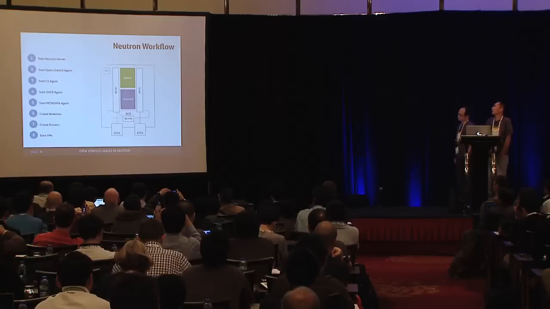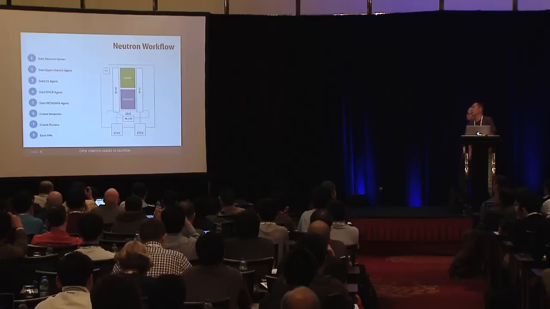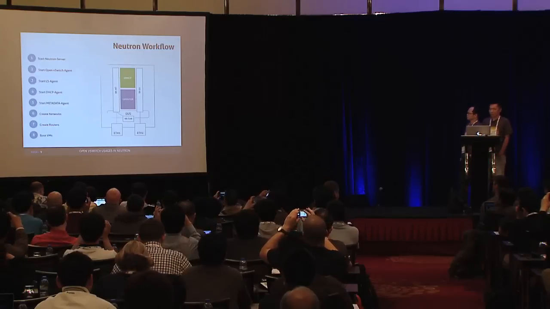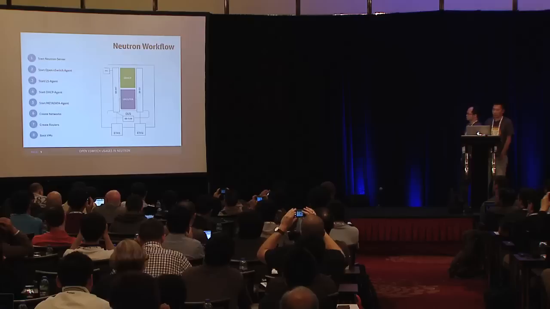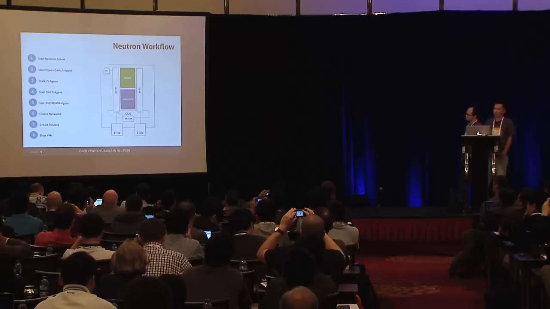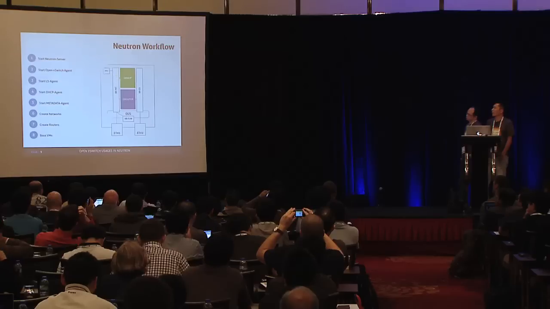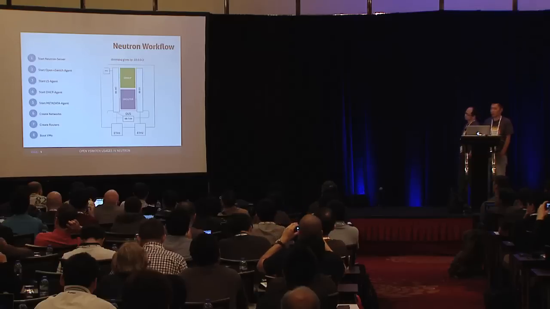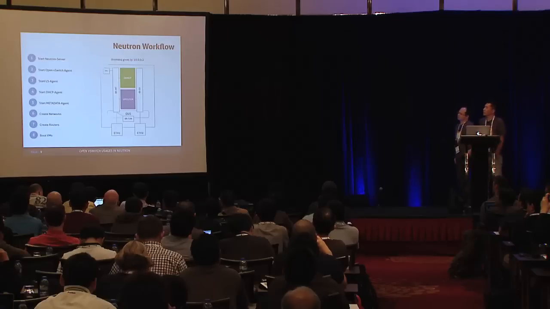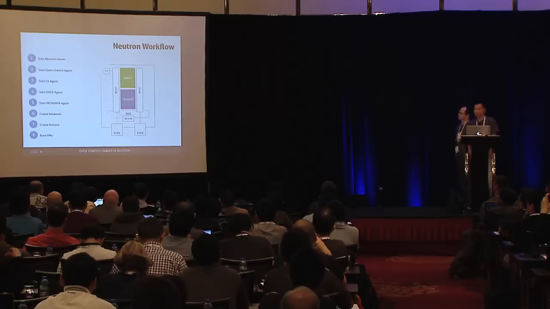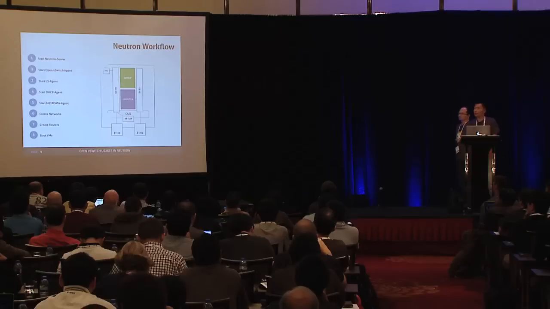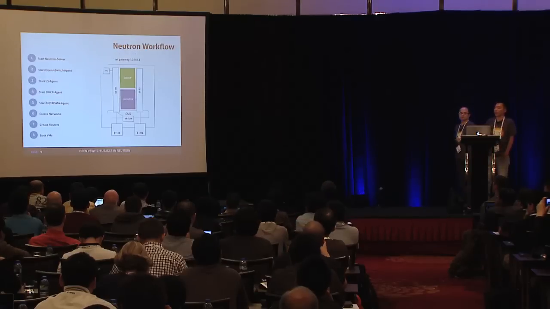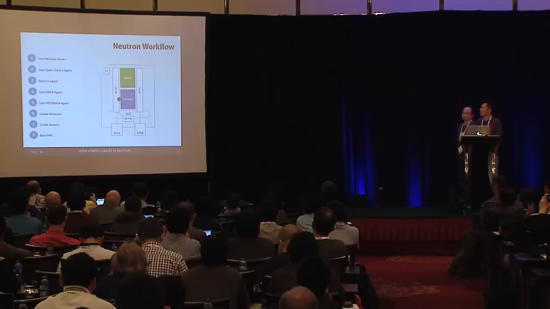So you can see we can put a VM from outside or on the same host. When the VM boots, the VM will send the DHCP request to the qdhcp namespace, and the DHCP server will return the IP configs. In this case, we use dnsmasq. So dnsmasq returns the IP configs to the VM. Then the VM can have a gateway set up here, and now the VM can access the public network.